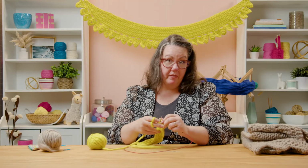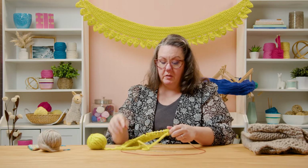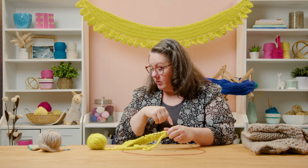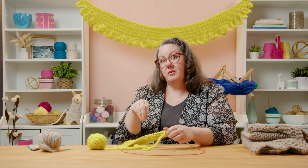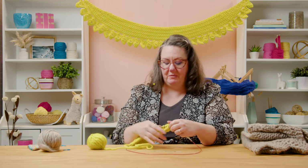And so you're going to keep following your lace pattern with those fun double yarn overs, and then the knit and purl into those on your way back until you get to row 9. And then I will show you how we finish off a sawtooth in row 9 that sets us up to do the next sawtooth in the lace pattern.